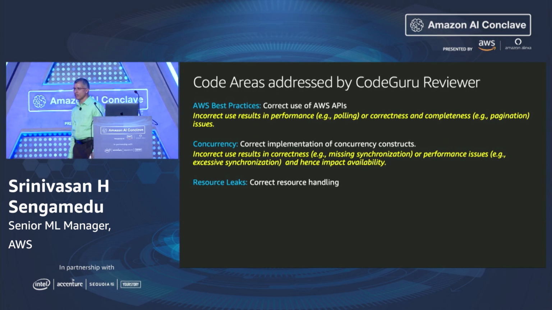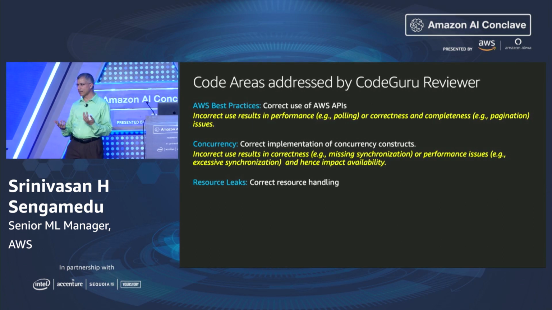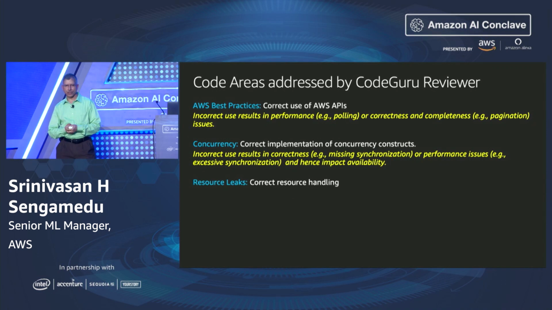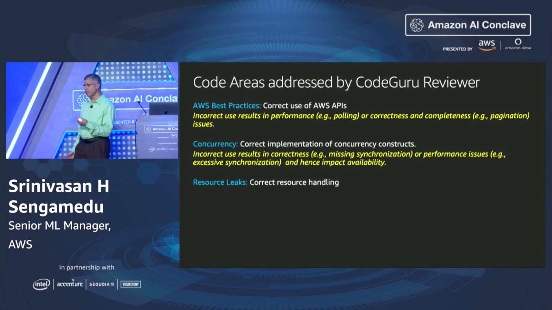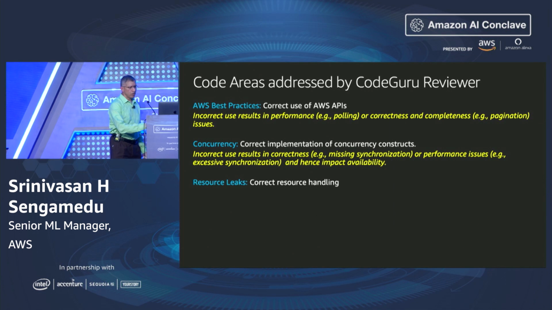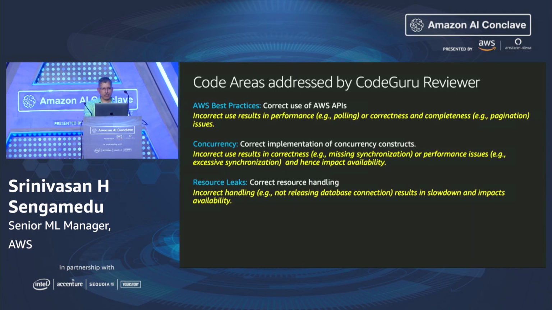And the third one is resource leaks. Resources are basically things like database connections and sockets and files and so on. And if you're not handling the resources properly, then your resources may accumulate, and you may end up with either slowdown or some kind of availability issues. And it's important to note that unit tests often do not reveal either concurrency issues or resource leaks, because it needs a certain level of accumulation for them to show up, right? So here again, you can have either a slowdown or impacts on availability.